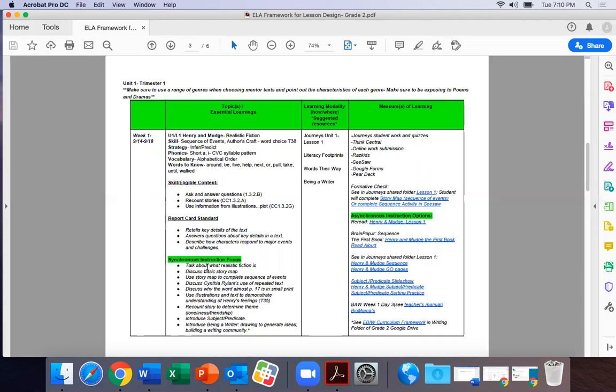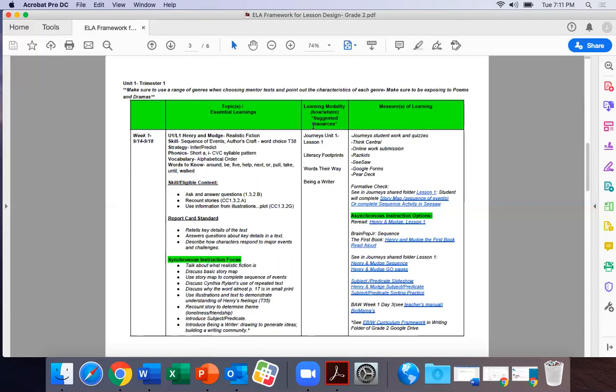Then underneath that, we have our synchronous instruction focus. Using the story of the week, we have some ideas and things that you might want to really hone in and focus on when you're doing that whole group instruction based on the comprehension skill. In the second column, you're going to find some different learning modalities that you can use, but you're also welcome to use any of your own resources that you, your building, or your grade level use as well.